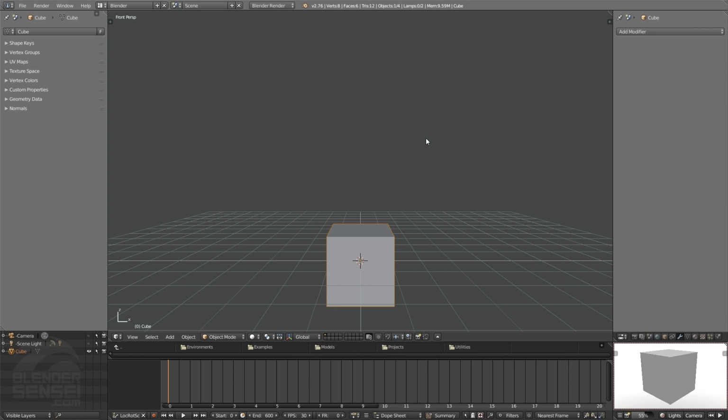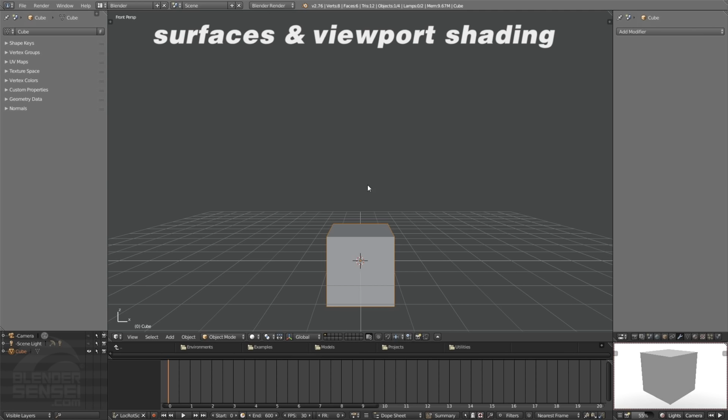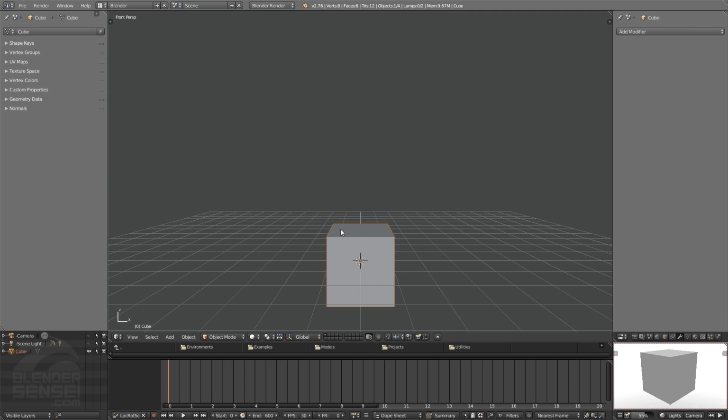So then a good place to start with trying to understand how to best manipulate light is to come at it from the perspective of in what way these surfaces are affected by the light, and to sort of get it out of your head that light is this type of mist which occupies a space. So if lighting in 3D is really about how the surfaces of all our objects are being handled, then we should start out by talking about the different modes of viewport shading, or basically the different ways in which the surfaces of our objects in the scene are represented.